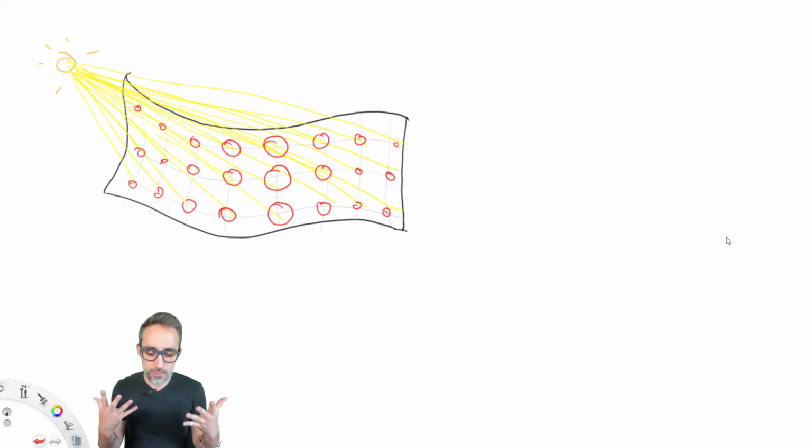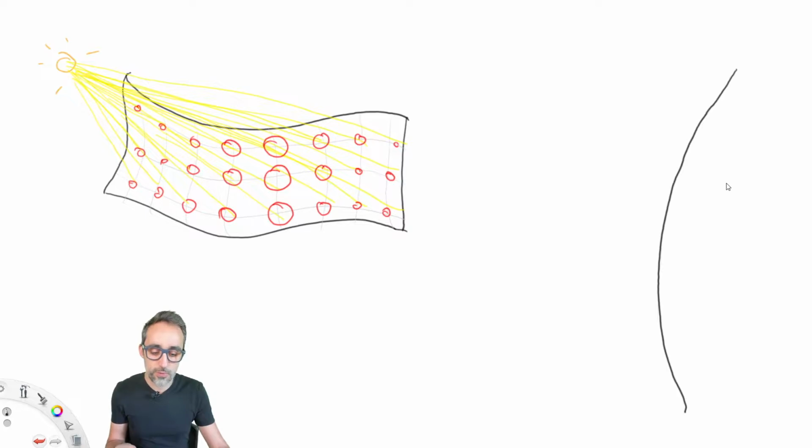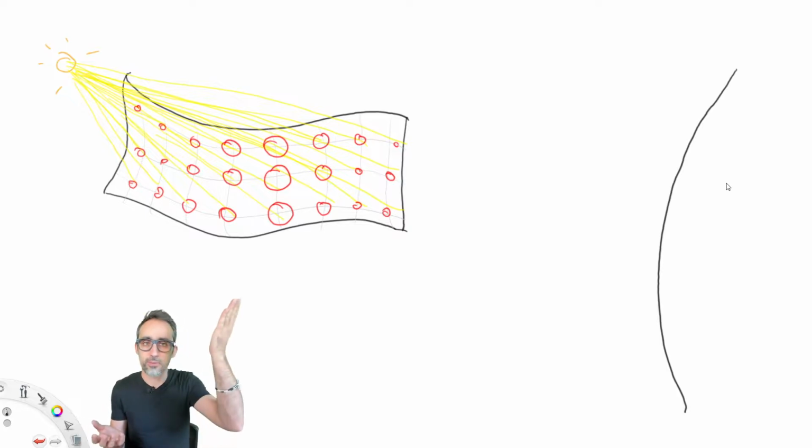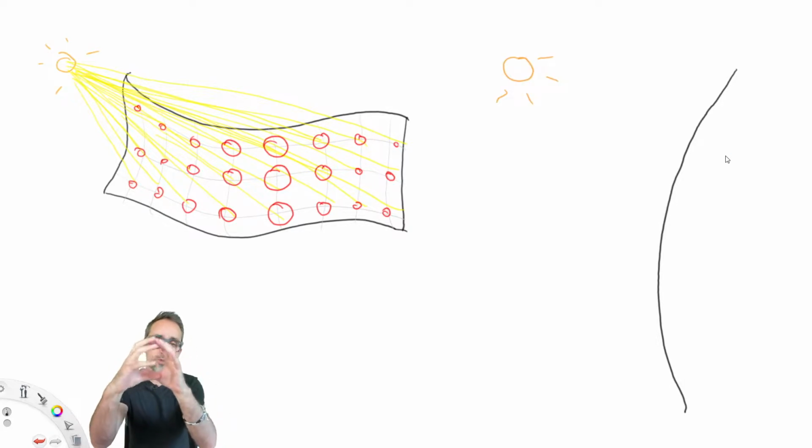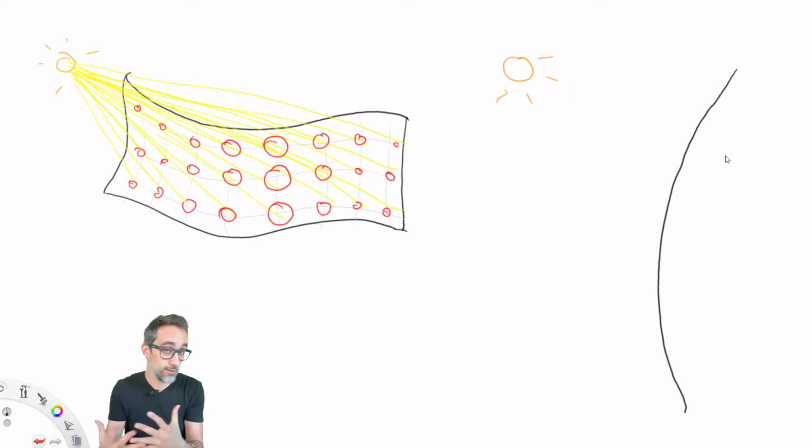And how can I do that? That's actually going to be fairly easy given the tools that we already have in our tool set. So what we're going to do is some kind of analysis where we imagine that we have the surface. This is going to be like a section of the surface. We're going to imagine that we have a sun, and for this analysis we're going to imagine that the sun is always in the same place, which is not the case. The sun is rotating over an arc and it changes inclination over the year.